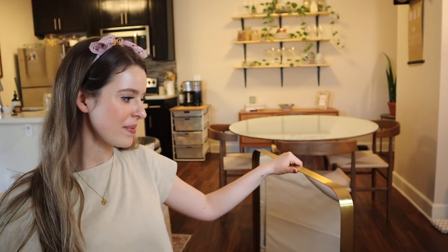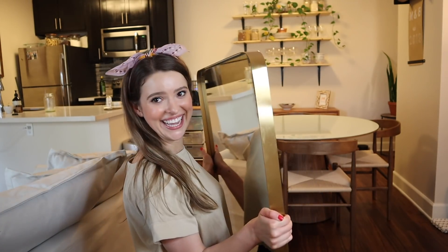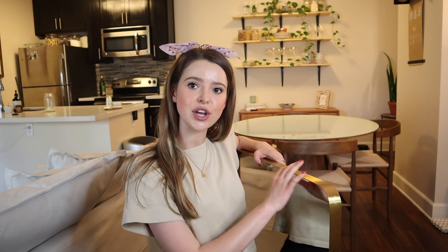I have never been more obsessed with a mirror in my life — this is a big boy! He is gorgeous. I love this kind of inset glass with the golden curved frame — it's absolutely stunning. My long-term plan for it is on the side where I have my keyboard; I'm actually going to completely redo that area in an upcoming video.